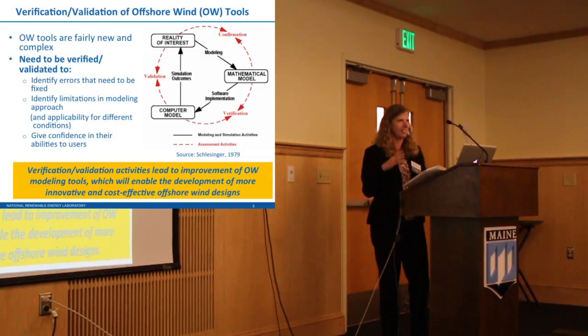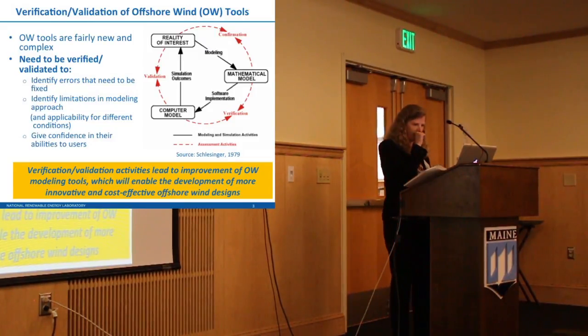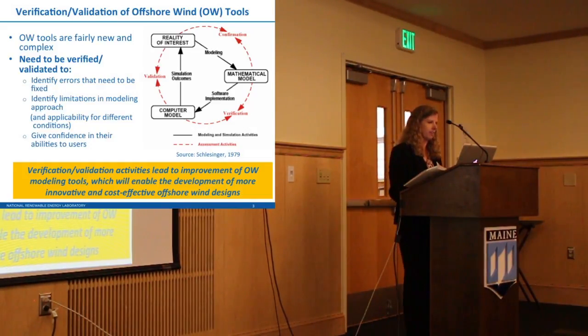So I want to just give a little bit of background of what verification is versus validation. We talk about verification and validation a lot. The way I view verification is that it's really just the assurance that your modeling tool is working as you think it should be. So you've chosen a modeling theory, you've implemented it in your tool. Have you implemented it correctly? And we've had some projects that have looked at verification of modeling tools.